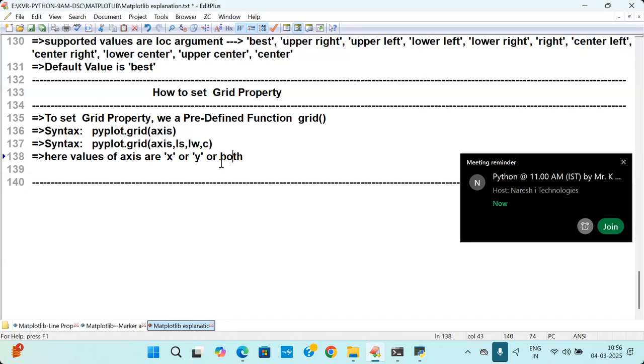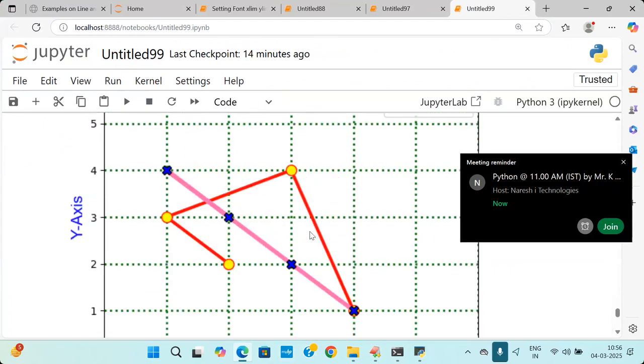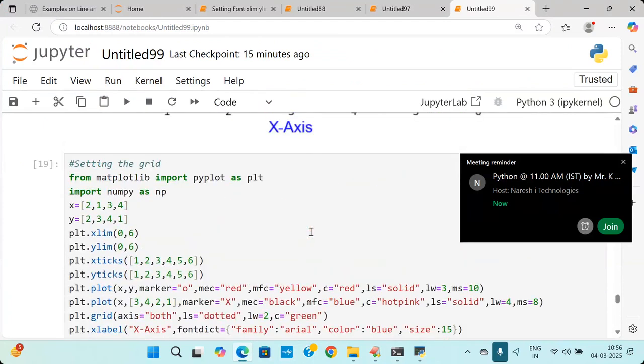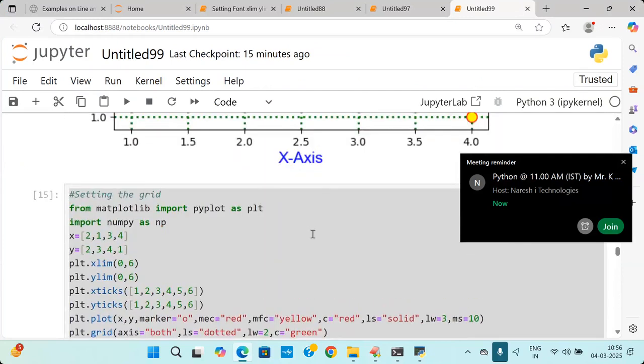Both. What is the both? Default. And LS and all those things you are already aware of. This is about the concept of grid, legend, xlim, ylim properties you are able to set.